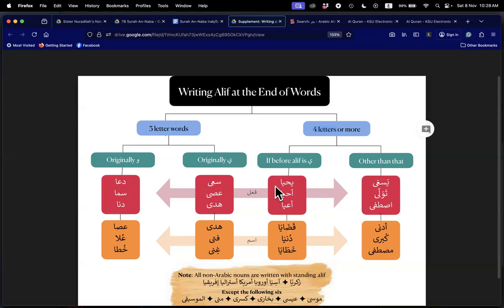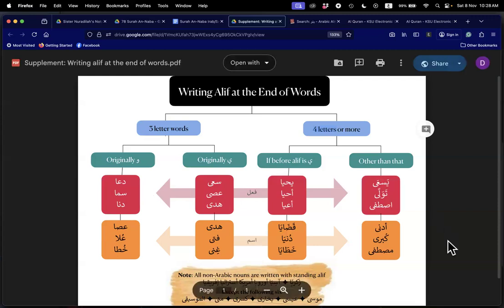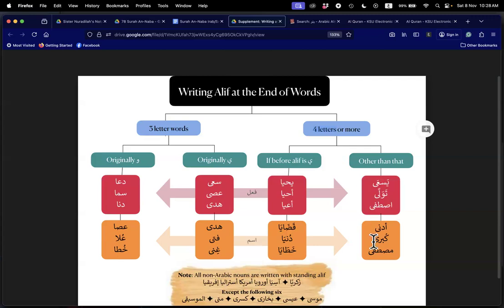I think you don't have to think about what the root letter is if you are writing the word. You don't have to think about the root letter unless you're doing the 3-letter words. Then you think about the root letter. Whenever you want to write alif, if you're writing a word that has only 3 letters, then you have to think about whether it is wow. If it's wow, then you put it as alif, whether it's a fi'il or ism. Otherwise, everything else you write with alif maksura. Whether it's a 3-letter ya or 4-letter word, it's always going to be alif maksura.